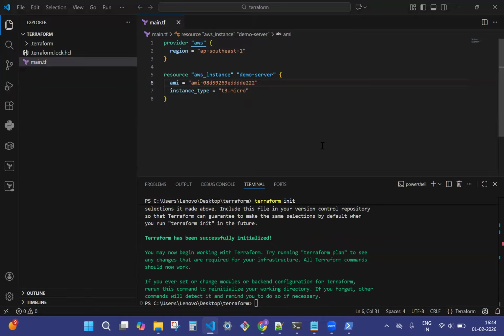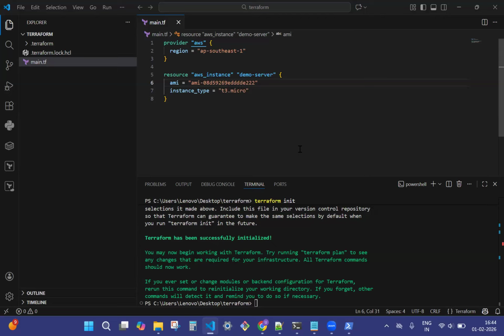Terraform has been successfully initialized. So what have we given? We have given the AWS southeast region and the instance AMI ID. We have to create this, correct?